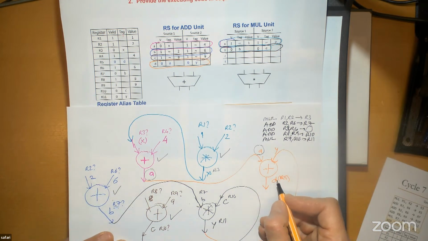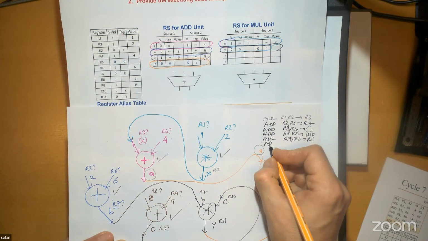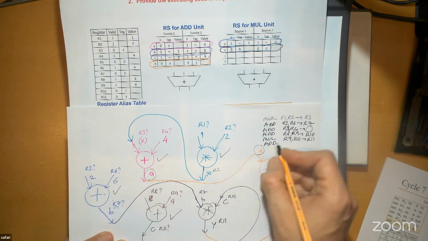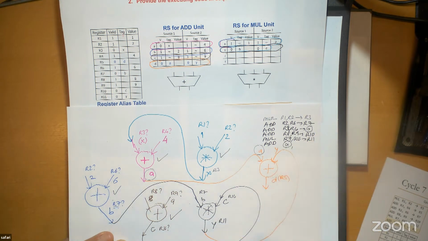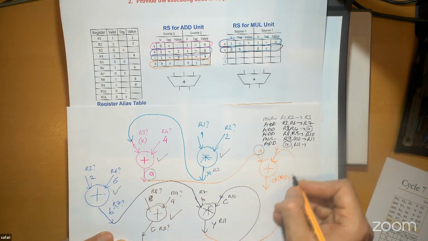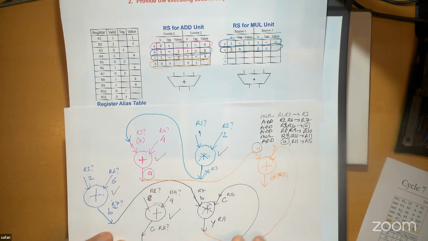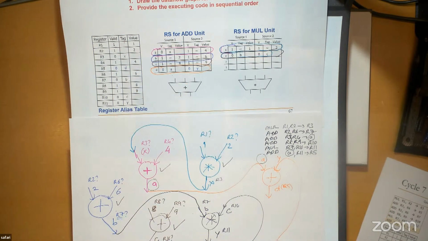This is, wait a second. This is an add. One of the inputs is A. I'll keep it as A. And then the other input is Y, which is R11. And then the result is R5. Okay? So then the question is, what could A be?